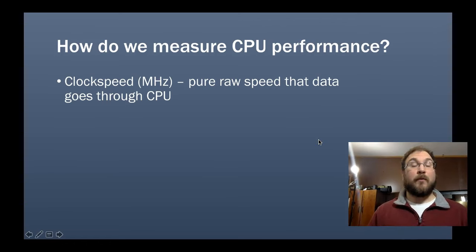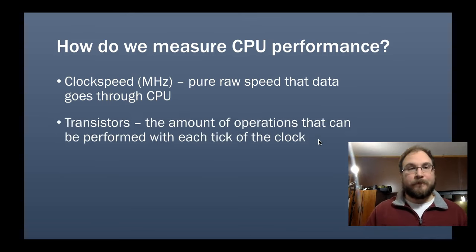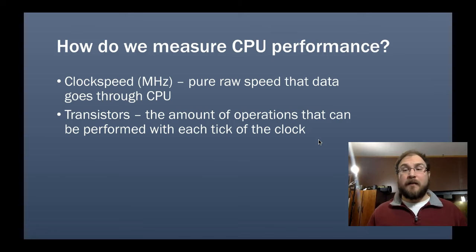So for example, if we have an 800 megahertz processor, it can process data 800 million times per second. A gigahertz is 1 billion times per second that clock is operating. Additionally, our CPU isn't just measured through our clock speed. That's one very important thing, but we also have a number of transistors inside of that processor. And those transistors, the more you have, the more data you can process every single tick of the clock.